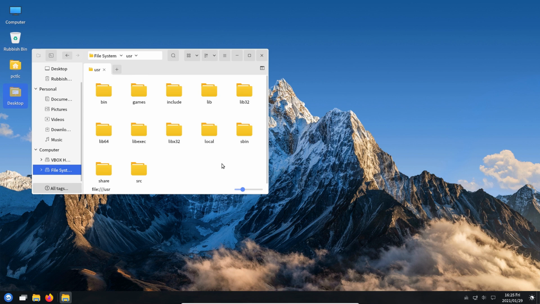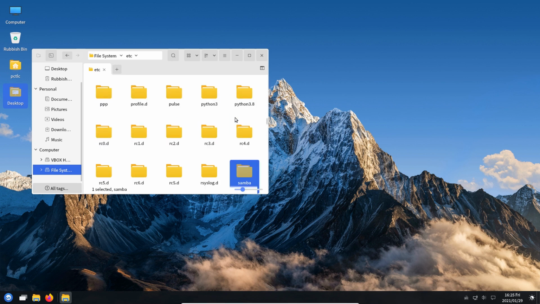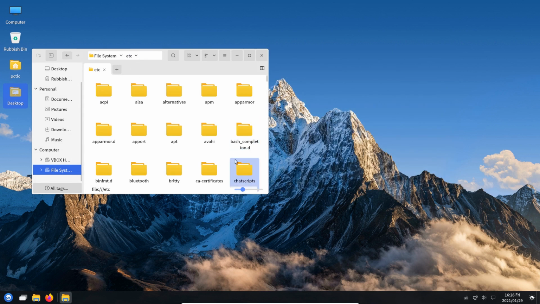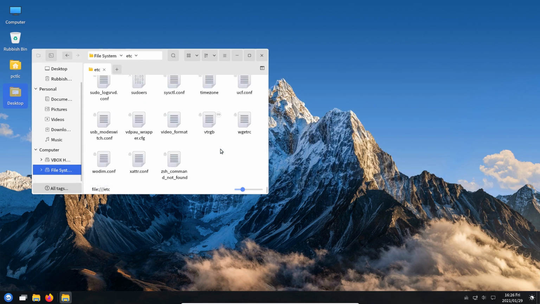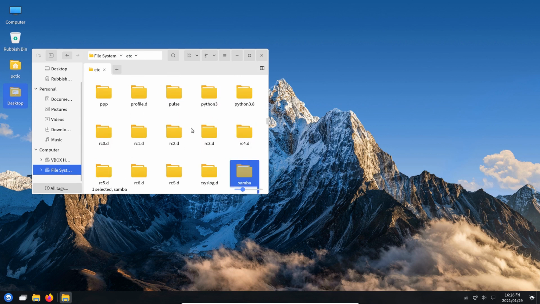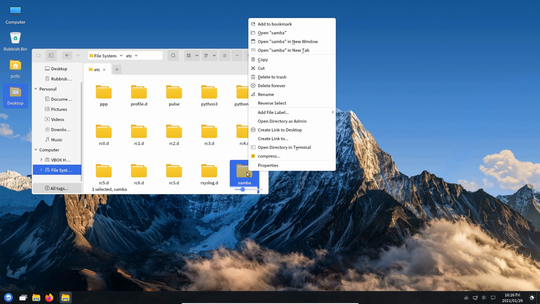So, not user, we need /etc/samba/smb.conf. Well, actually, we're not root, are we? Can we open /etc/samba as root?